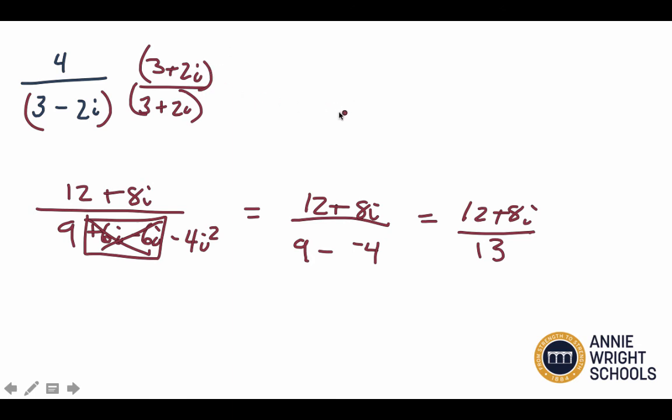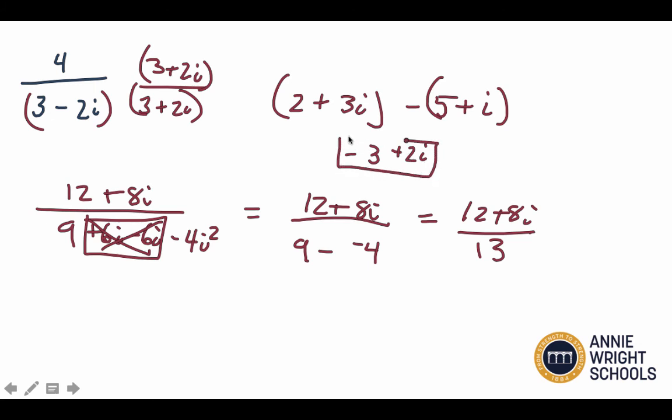I didn't do some things with imaginary numbers that I think are fairly obvious. 2 plus 3i minus 5 plus i would be 2 minus 5, which is negative 3, and 3i minus i, which is positive 2i. You just collect like terms there. I think that's pretty obvious. There's actually no way to divide complex numbers like this. You just have to multiply by the conjugate to simplify terms. So there's a little introduction into the imaginary numbers.